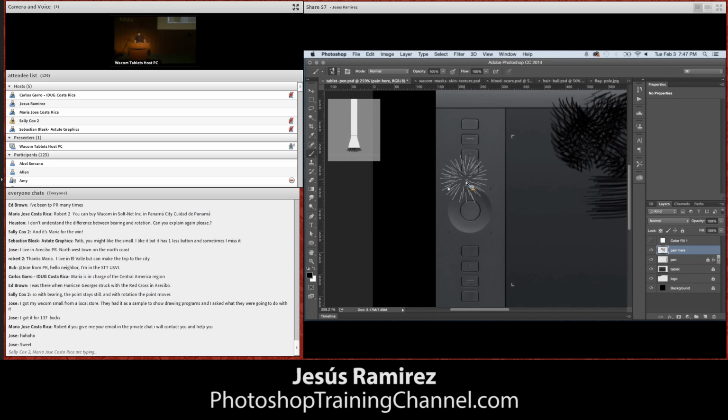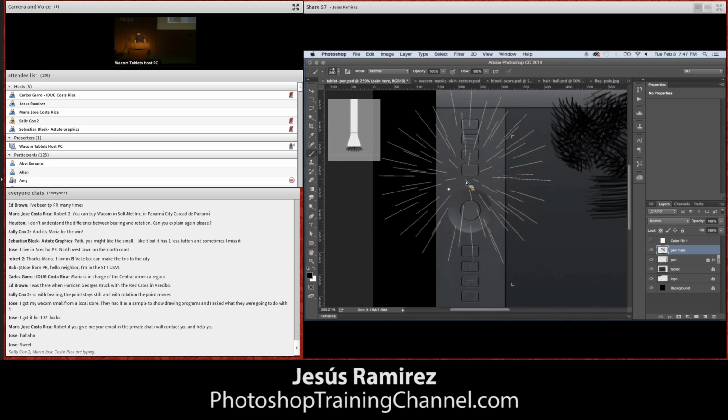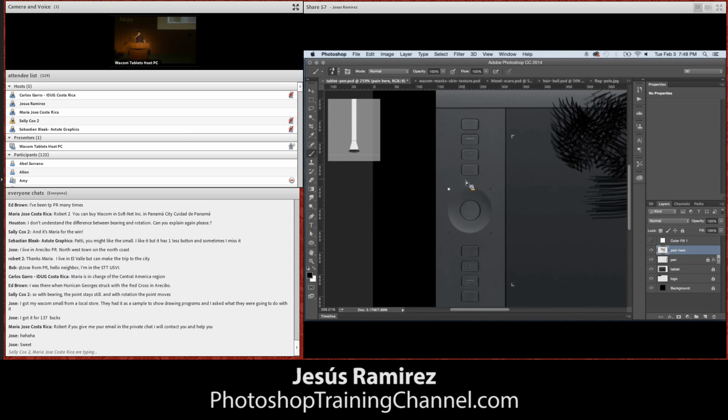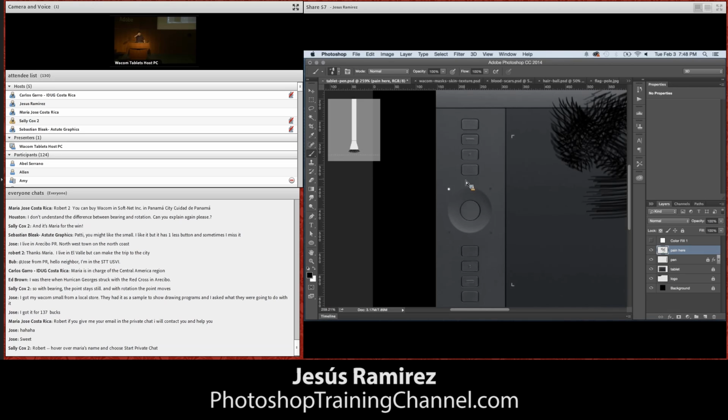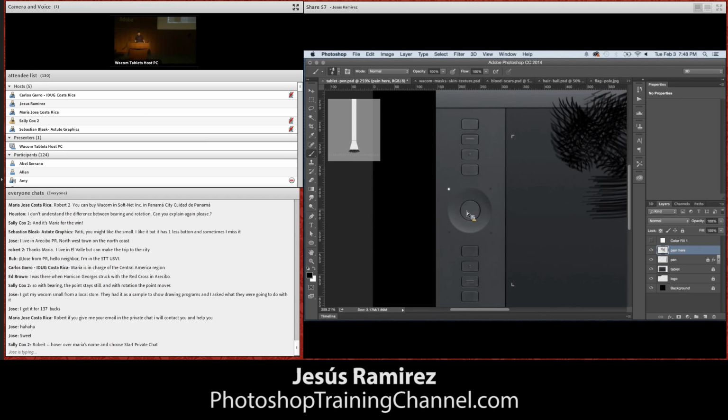And then we have the touch wheel, which in this case helps me increase and decrease the size of my brush by touching it and then rotating, going around it, sort of like the old iPod. And if you push on this center button here, it brings up that menu, and you can choose what the rotation of that wheel will do. And this is all customizable. So for example, you may not want to cycle through layers. You'll probably never really use that feature. So you can set it to undo or redo. So instead of just pressing Control-Alt-Z, you just spin that little wheel around and you'll go back really, really fast, and it's really cool.